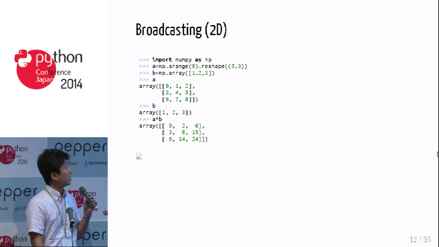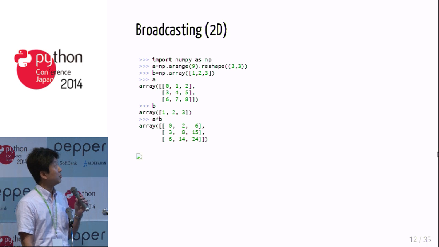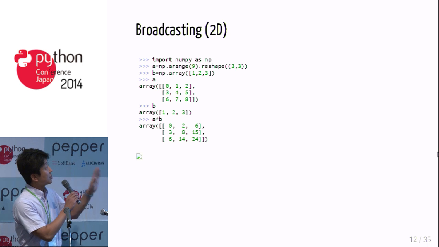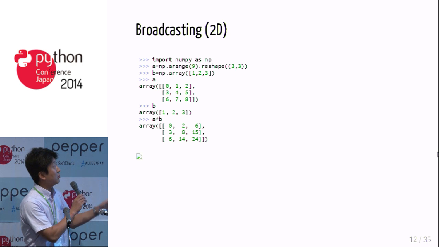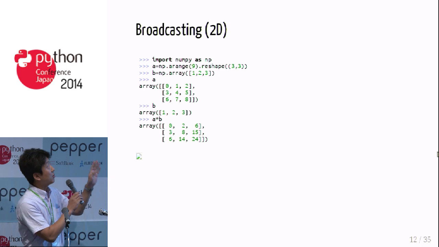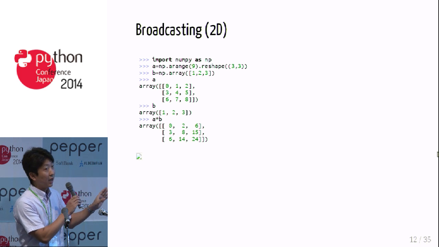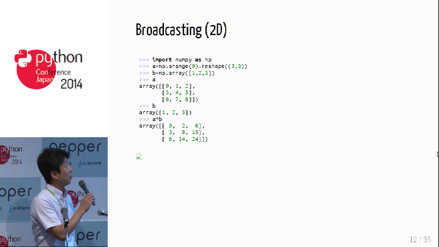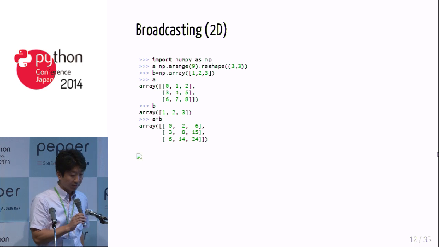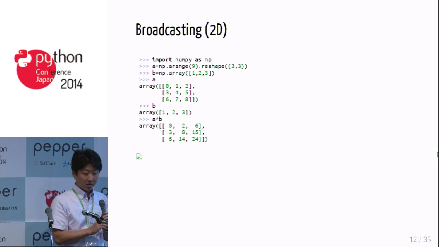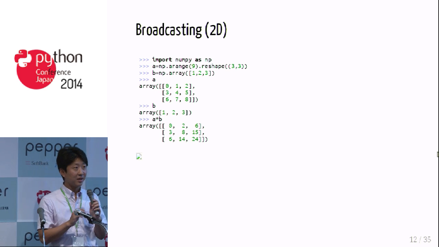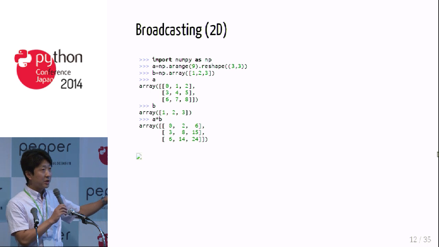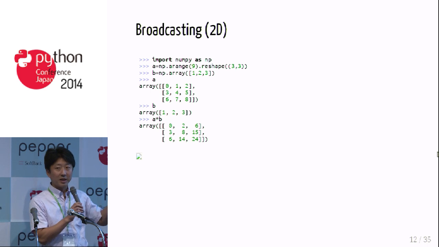If you multiply A by B, the first column is multiplied by the first element of B, and the second column is multiplied by the second element of B, and so on. The same thing can be done with a for sentence, but this is much faster.